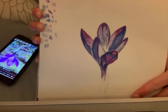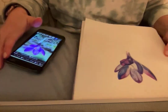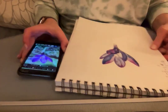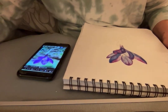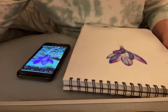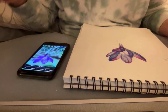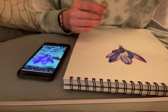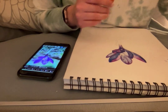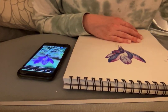I am going to do the center now, a really pretty orange yellow. And I do not think that I'm going to finish the stem. I think that might be something that I could work on during one of the classes that I teach. So stay tuned for that.